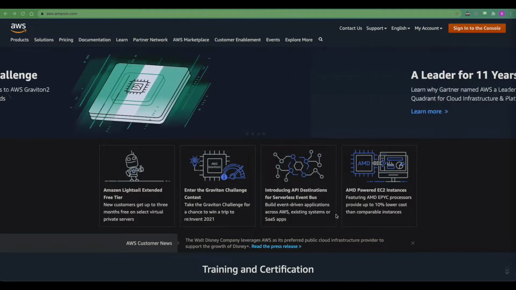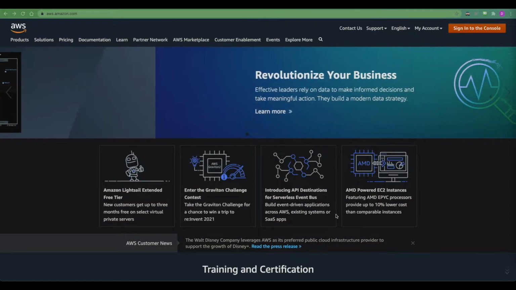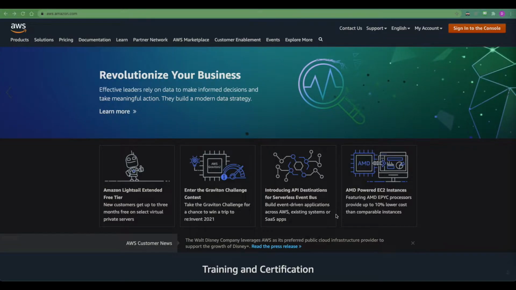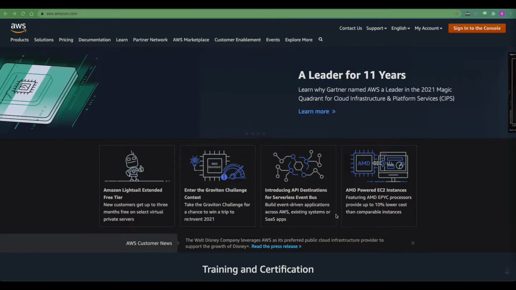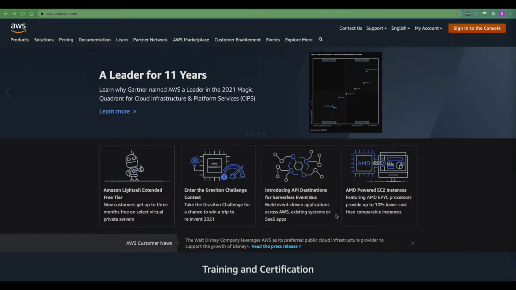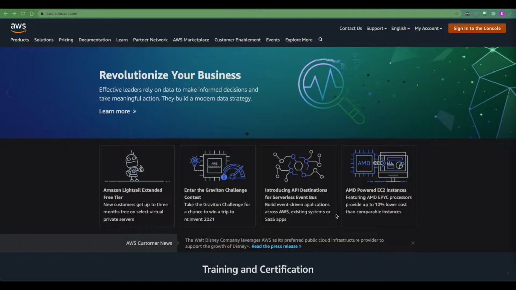Before we dig deeper into our application, we need to pause for a second and talk about what AWS is, because AWS is the backbone of our application. AWS is a set of services offered by Amazon. Amazon itself is a leading provider of cloud services, just like Google Cloud, Microsoft Azure, and DigitalOcean, for example.